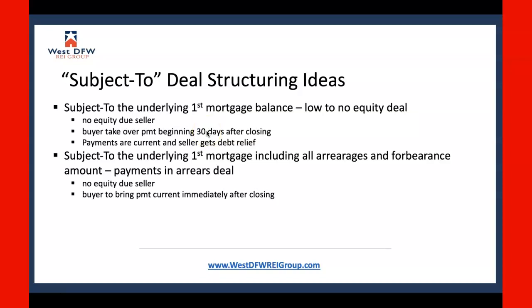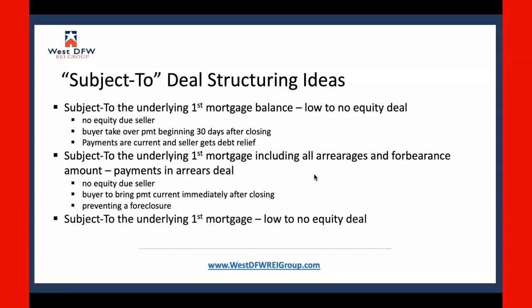The next one, or on this scenario here, is buyer to bring payments current immediately. Well, this one's in arrears, so you do not want to let it continue. But timing's important. You do not want to pay until you have title. So in other words, you've got to go to closing and have the title company pay off those arrearages and bring the payment current at that point. Whether it's scheduled for the auction yet or not, you need to get that paid before or immediately after closing to stop the foreclosure. And that's exactly what this is doing: it's preventing that foreclosure from happening.